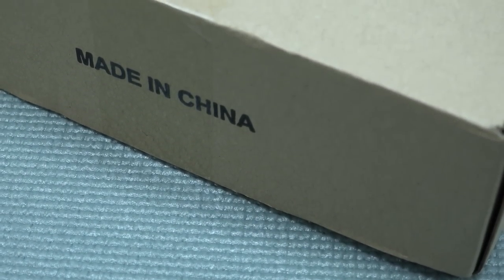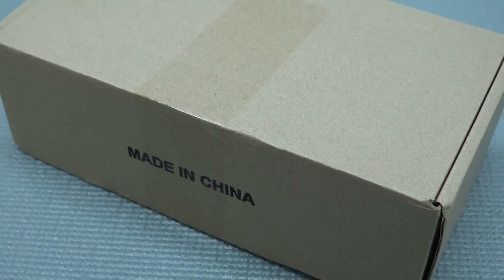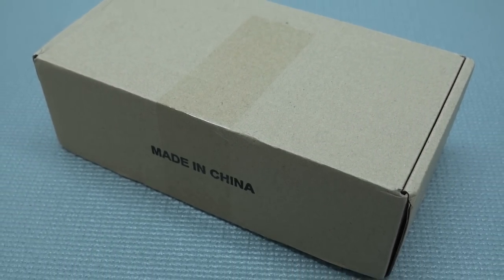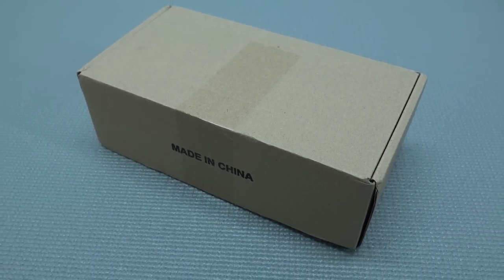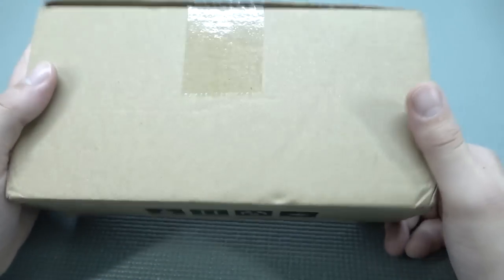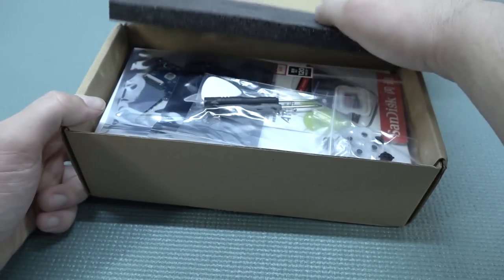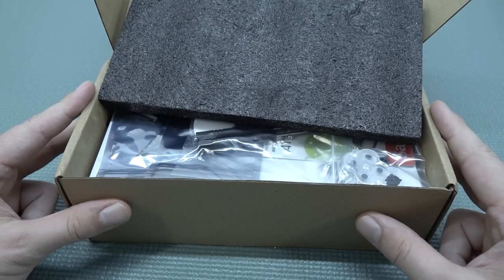In this video we are going to take a close look at the new Retroid Pocket number three. I just released the review of the 2 Plus because it was a little bit late to the party, but I wanted to take a close look at this version — what is it, how is it, and is it worth our money? We already know it comes with the same specifications as the number two, so let's take a closer look and do some testing.